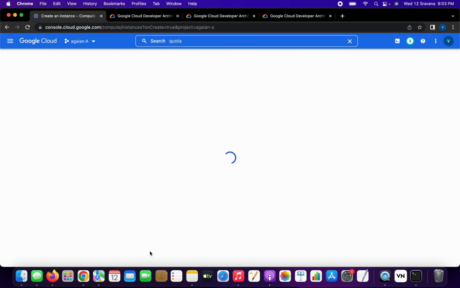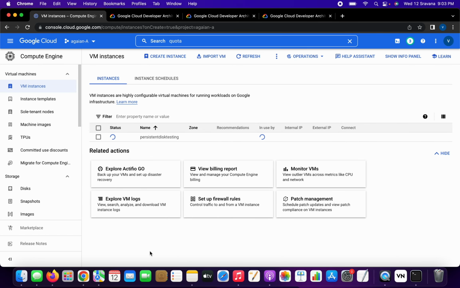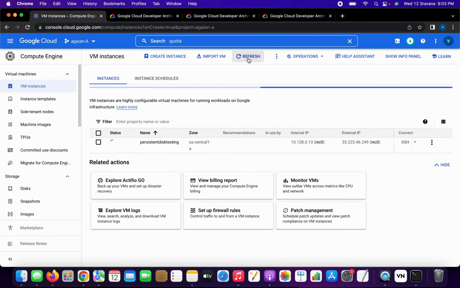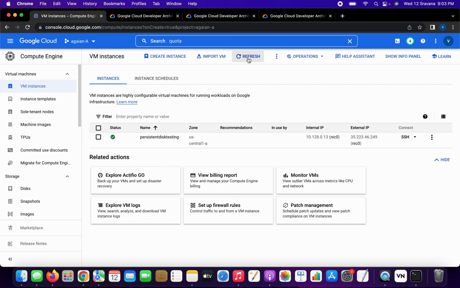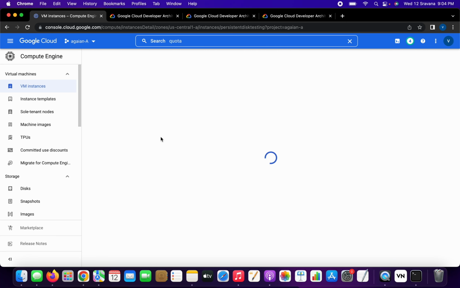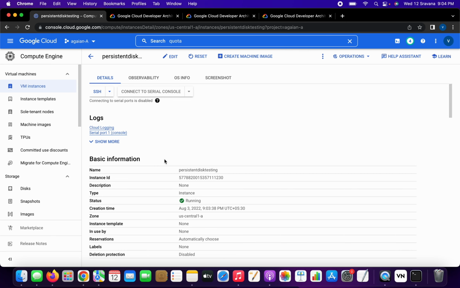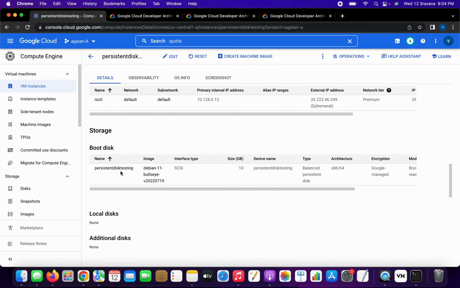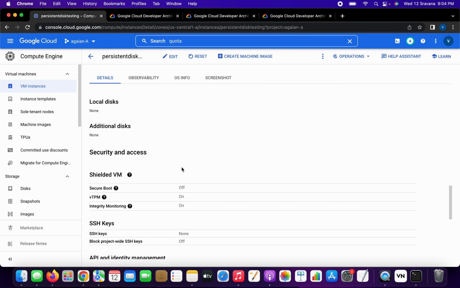By default it will create the VM with only an OS disk. You can see that a VM is created, and this VM has only an OS disk attached to it. There is one persistent disk of 10 GB. This is where the operating system is running.